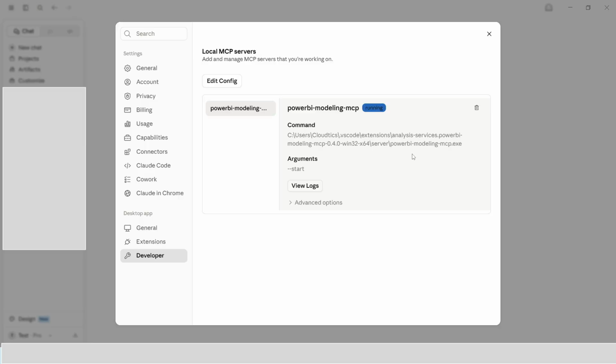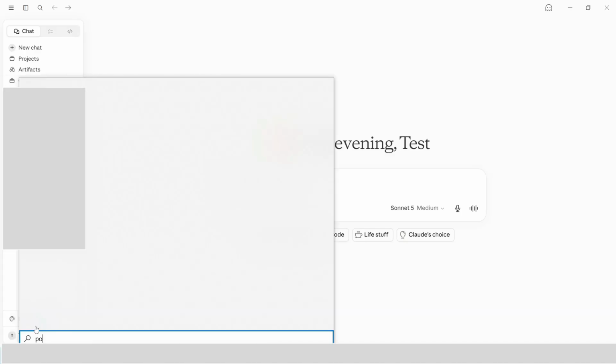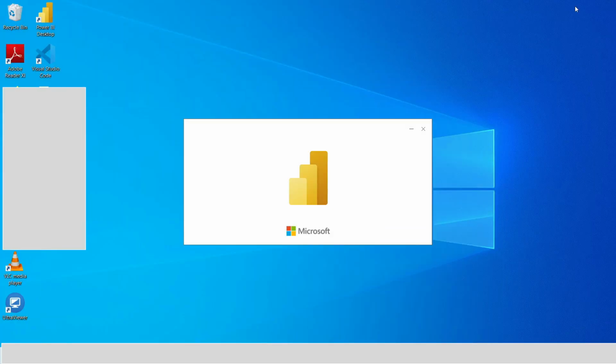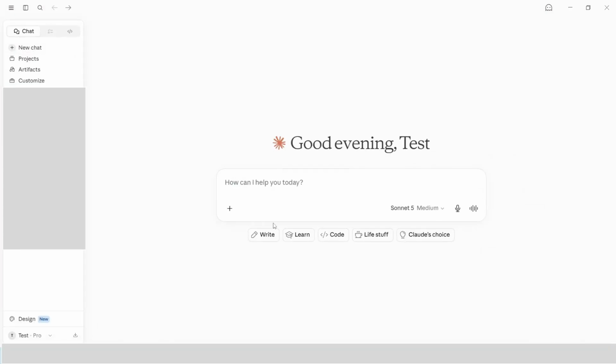Anyway, let's see how to connect the Power BI desktop file, opening the Power BI. Okay, sample data is there. Let's go to the Claude and connect the Power BI desktop file.